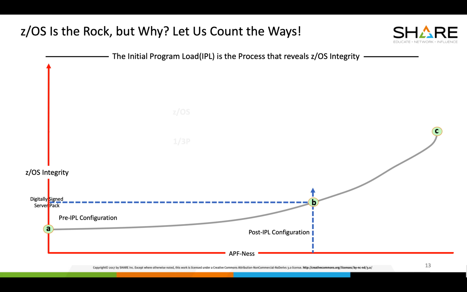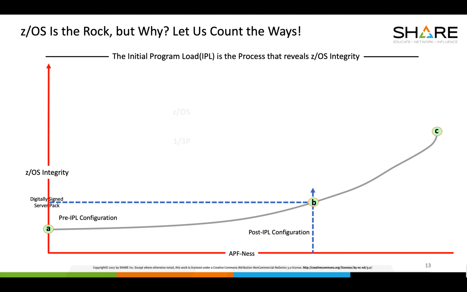Now, once we've done a power on reset and we begin the process of an IPL, there are 3 specific points that I want to emphasize that I believe are critical: point A, point B, and point C. The first point to be made at point A I mentioned earlier. In the very near future, the sysres pack that you would use in an IPL, a cold start, is going to be digitally signed. So you need to be on the lookout for that.